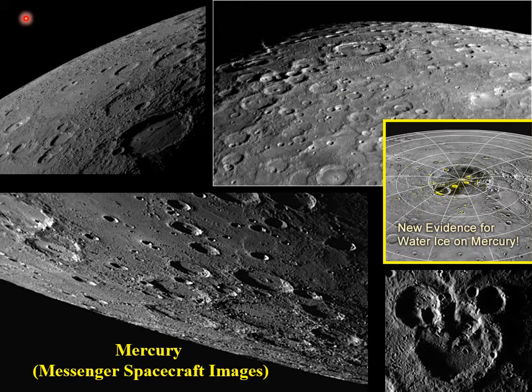This is sort of a virtual tour of the planet Mercury for what it would look like if you were flying over the planet in a spacecraft. These images here were actually taken by the Messenger spacecraft, which was a robotic satellite orbiter that was sent to Mercury and sent back these amazing pictures of the surface of Mercury. There are a couple interesting things here. They found evidence of water ice that still exists inside some of the craters at the poles of Mercury, where the sun can't get down inside of those craters. And this is my favorite down here. This is the Mickey Mouse crater on Mercury.